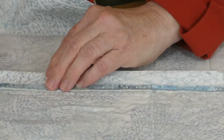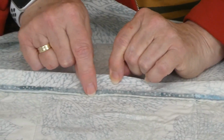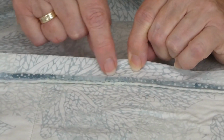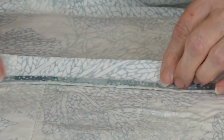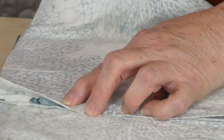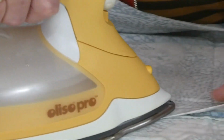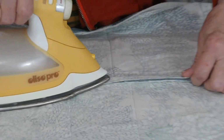So what we're trying to do is sort of balance it. We want it to be just a little bit wide past the raw edges of the seam, and probably the same on this side with a fold. So I'm just going to press that over and just keep an eye that it's just a little bit past that seam allowance, and that should give us quite a nice little covering for that seam.